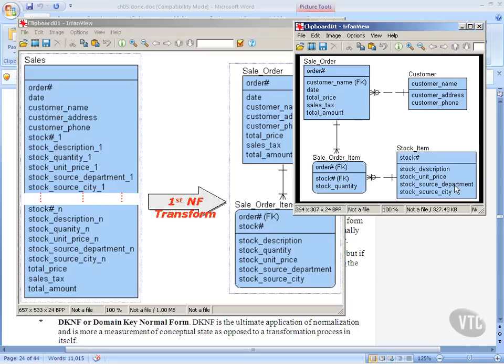Customer and stock item information is static. It doesn't change very much. It certainly doesn't change as much as the sales orders and sales order items, because customers constantly order, if they're good customers, they order lots of things over a consistent or long period of time. And the stock items, we sell many of the same things over and over again, hopefully.